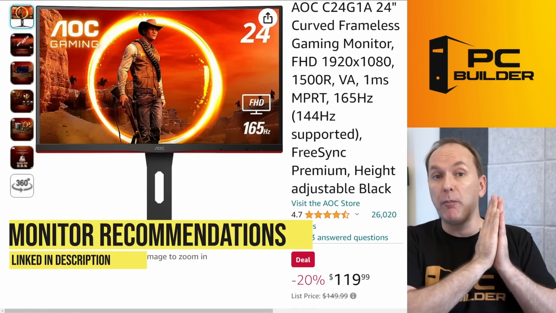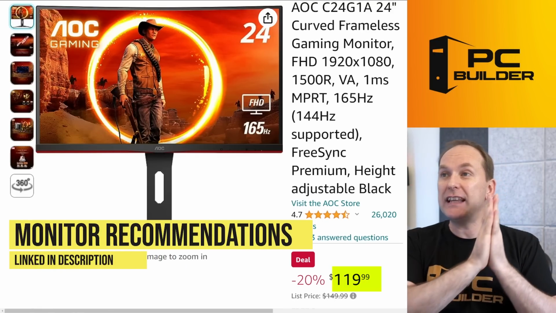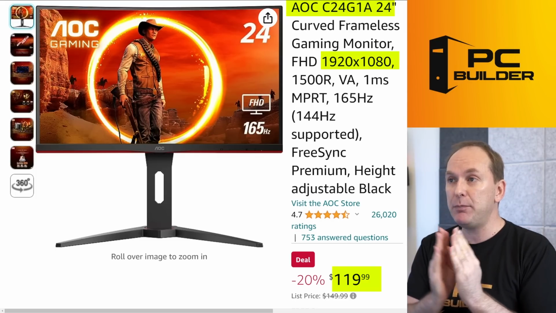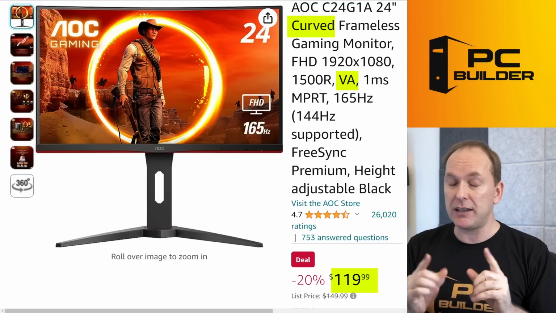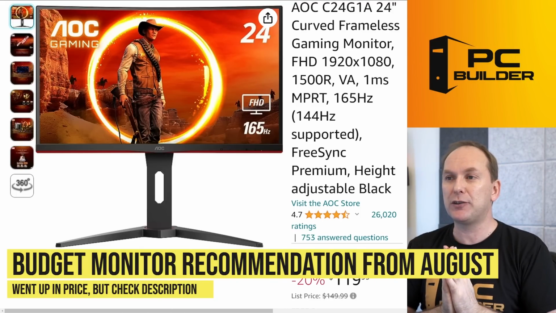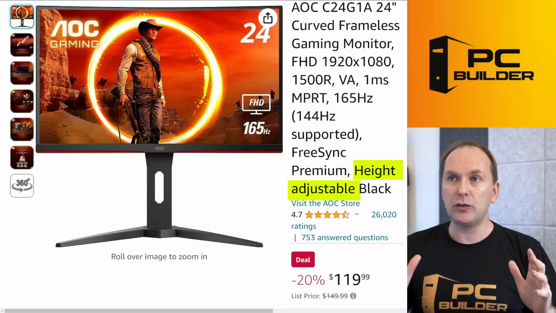Jumping to a couple quick monitor recommendations for our budget Starfield build. Look at that, $119 for the AOC 24G1A. This is a 24-inch 1080p. Yes, it's a curved VA panel, but honestly, for $119, it is really tough to find something that beats this. Unfortunately, that Corey monitor that I was recommending last month seems to have gone way up in price right now and sold out.